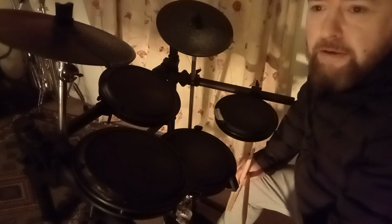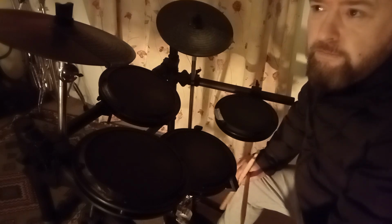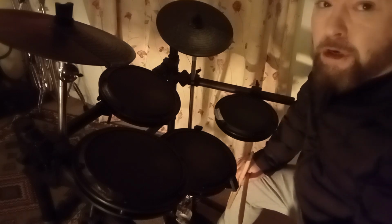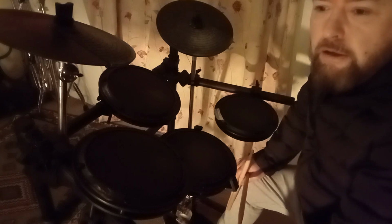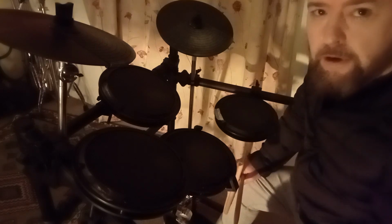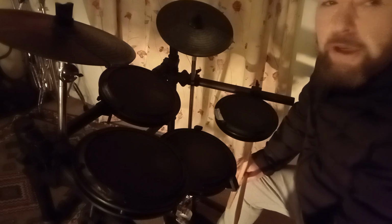I've always wanted to know what that fill was, and from watching videos online and from studying the paradiddle and from watching George Flutus online as well, it really helped me to discover what that fill is. Now I use it all the time, but I don't tell people where it's from. I nick it. So yeah, cool.